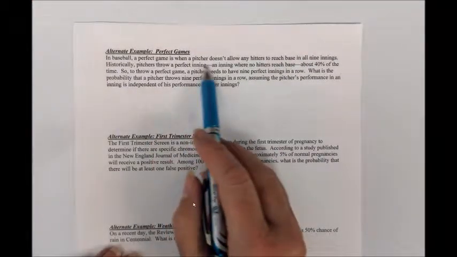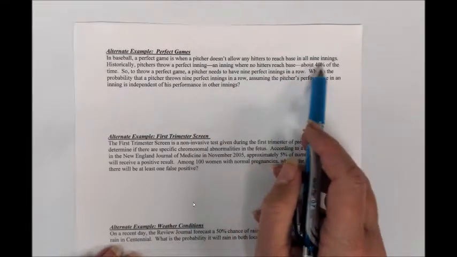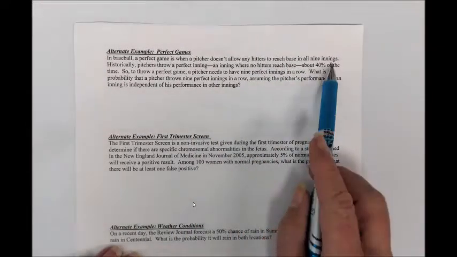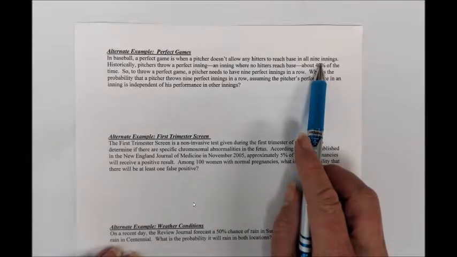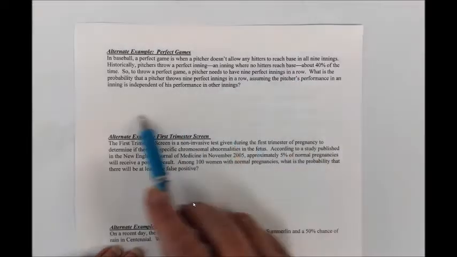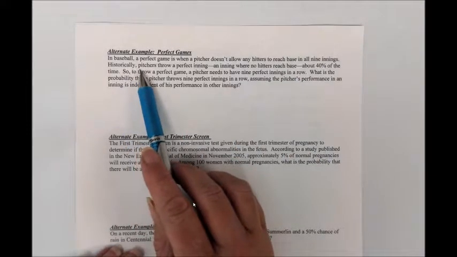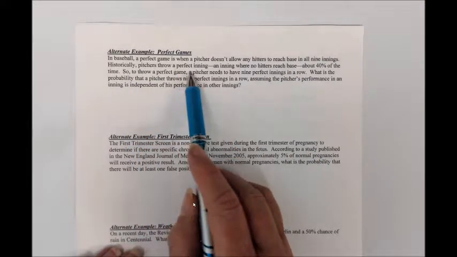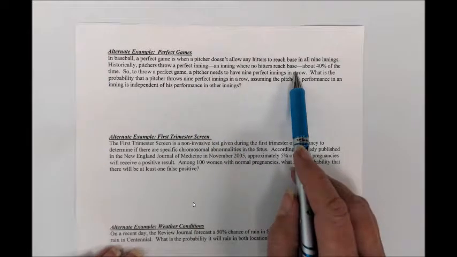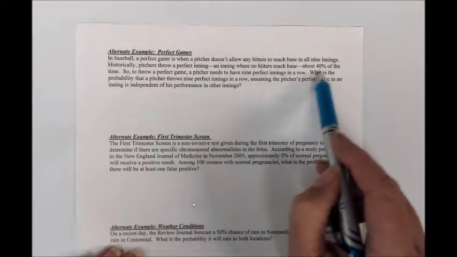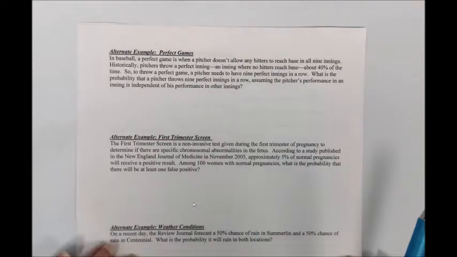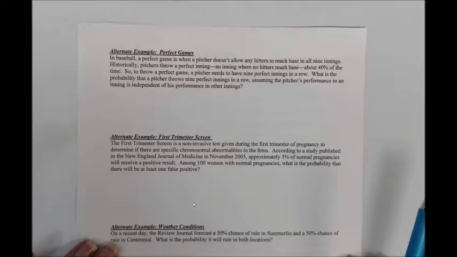Okay, so in baseball, we've got a baseball theme going on here. A perfect game is when a pitcher doesn't allow any hitters to reach the base in all 9 innings. It's very rare to happen, number one, because a lot of pitchers don't pitch all 9 innings. They might pitch 6 or 7, and then somebody goes in and relieves them. But if somebody's pitching a perfect game, they may keep them in there and let them try to reach it. So a perfect inning is where no hitters reach the base. That happens about 40% of the time. That's not so uncommon in a single inning that nobody gets on base.